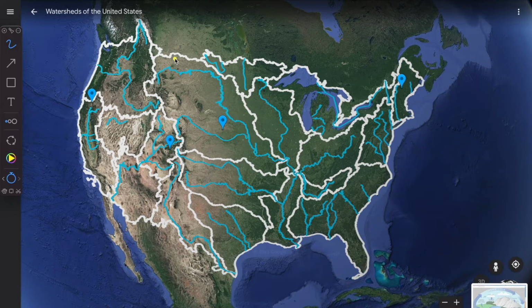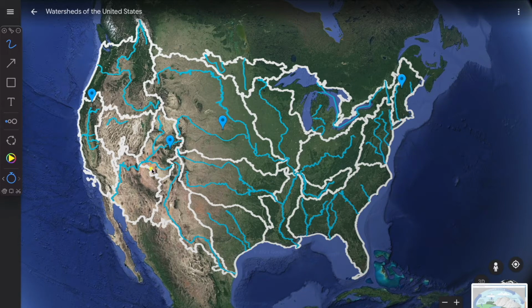So basically think about it. Rain falls here, it enters the ocean here. Rain falls here, it enters the ocean here. So all of this area, a large part of the United States, flows out here, right? And so on a human scale, if we have a construction project here that dumps pollution in the water, right, you have the potential of affecting all of this area, including the water in the Gulf of Mexico, all right?